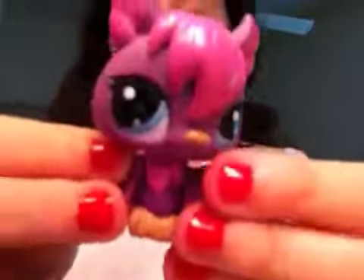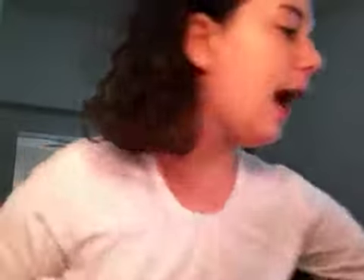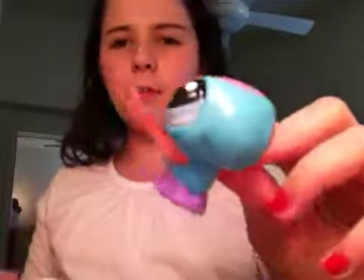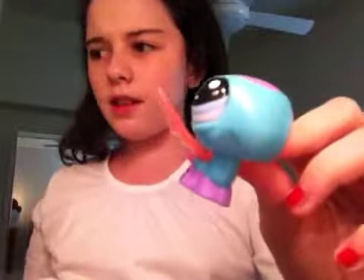Then I have Twilight. She's a bat, but I call her a vampire because she has fangs and everything — bats do have fangs, but I think she looks like a vampire. And then I have this one, which her name is Destiny the First. I named her after Miley Cyrus — I think her real name is Destiny Hope Cyrus. She has bright blue eyes and she does light up, but she's broken, so I need to go get batteries.